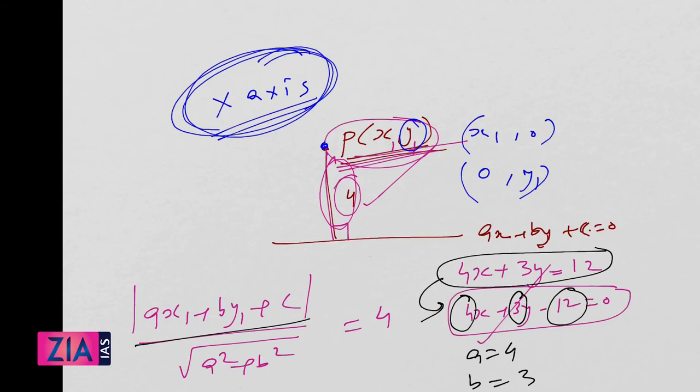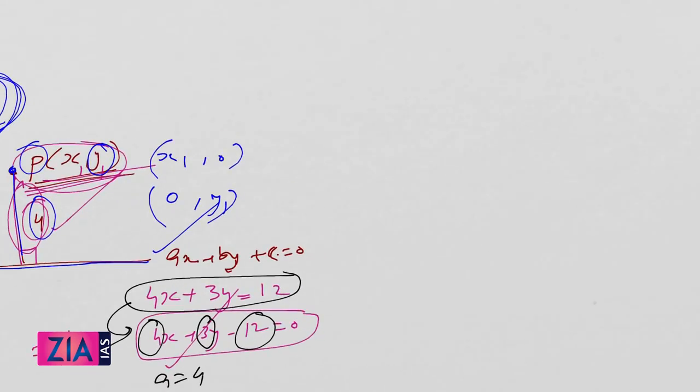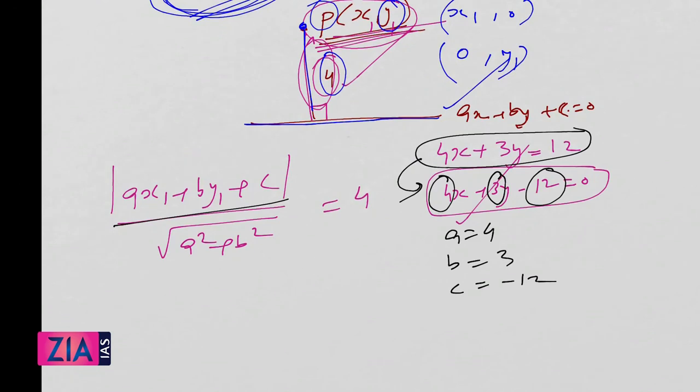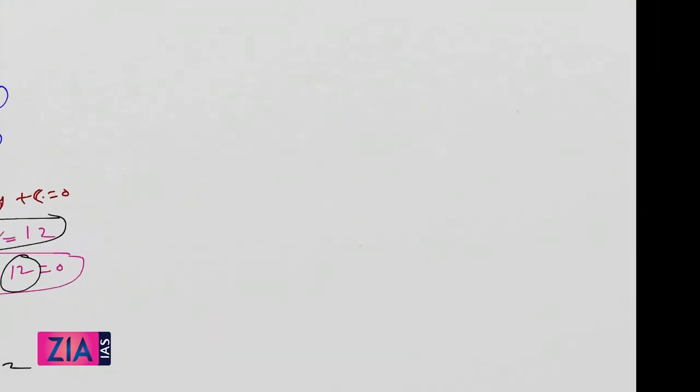What is the distance between a line and a point which is lying on the x-axis at a distance 4? The equation of the line is given, distance 4 is given, and one more piece of information given is x-axis. That means the coordinate of y is given with respect to this point. So now you can just substitute 0 here. Let's see what you're going to get.